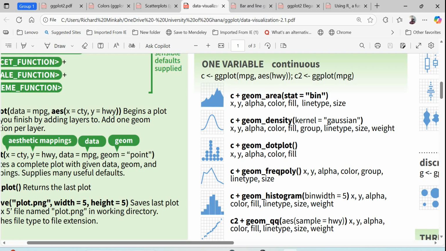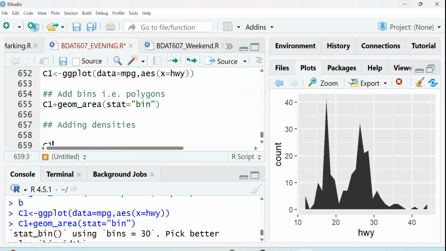So what we did, the first one, if you copy, should give you something like a polygon. Let me add here the polygon itself.